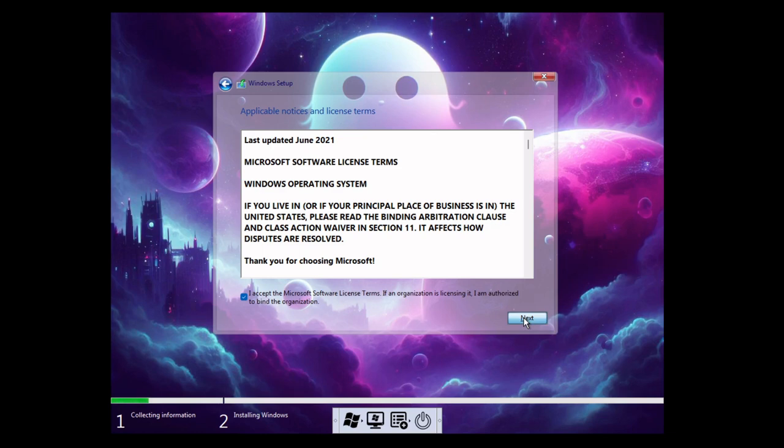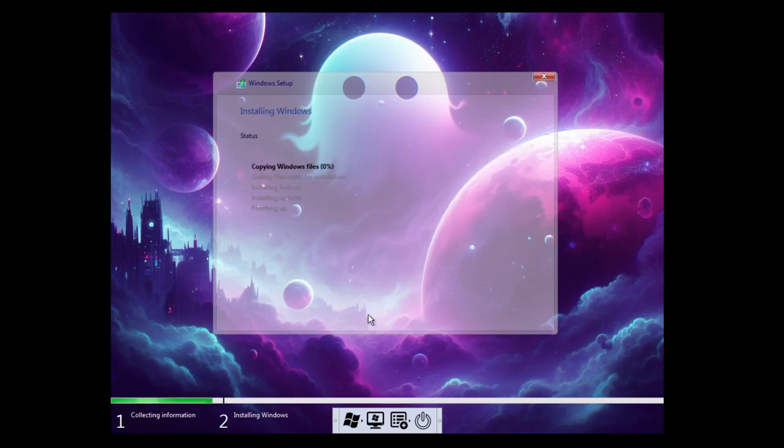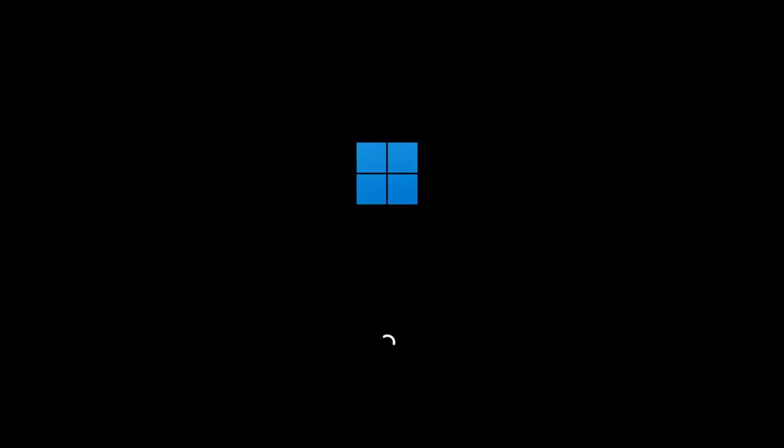So we're just going to accept the terms and service, and next, do a custom. Where you have 32 gigs, we're going to see the notification that the drive needs to be 52 gigs or larger. Still going to click next. Let's do the installation of the operating system. I'll pick this video up as soon as we get to the next part if anything's different from here on out. Okay, so I went through the rest of the installation process, pretty much standard stuff.